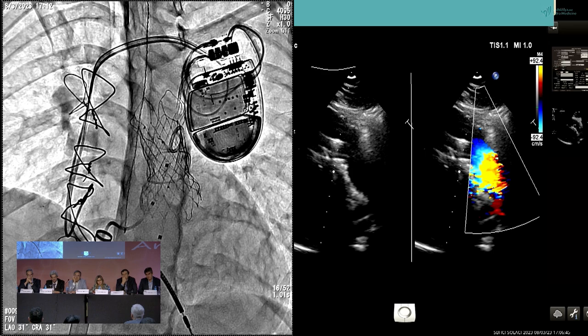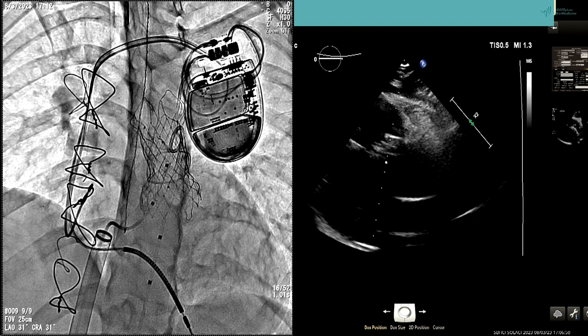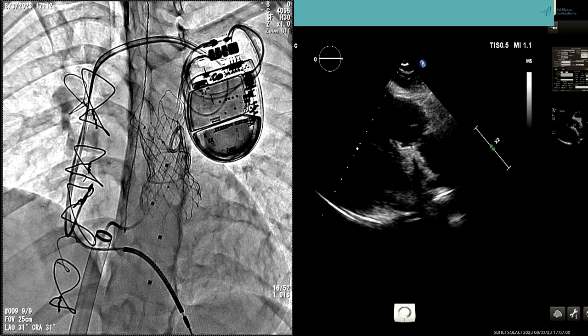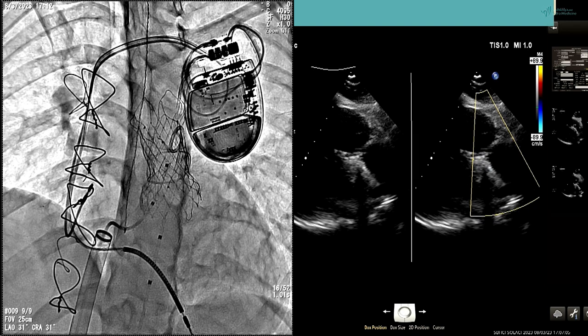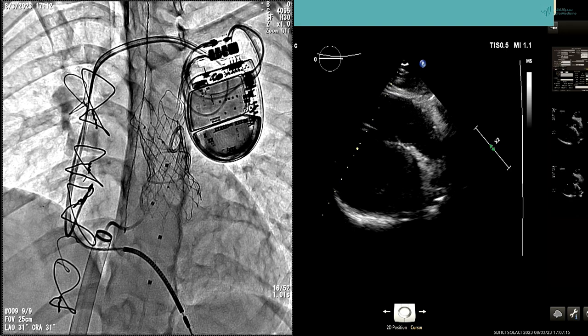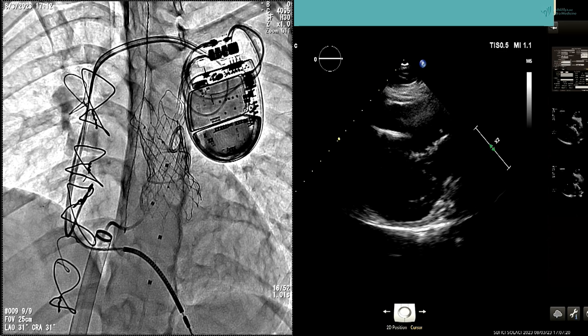I believe in this valve, if the effective diameter is more than 25 or 26 millimeters and it fails, valvulation can be done percutaneously. If the size is less than 24 millimeters and it gets narrow, putting another valve inside will give you more gradient. So my philosophy is, if the valve size is over 24 or 25 millimeters and it degenerates, I can put another percutaneous valve. But if it's smaller than this, I usually send them to the surgeon to remove everything and put in a new valve. Right. Thanks, man.